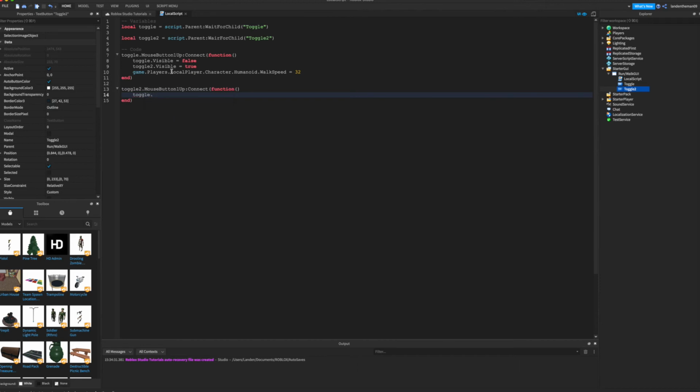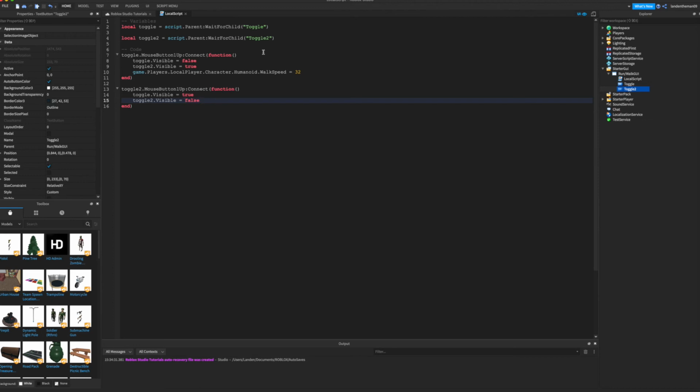So toggle.Visible is set to true, and toggle2.Visible is going to be false. And once again, we need to give them their default walk speed.